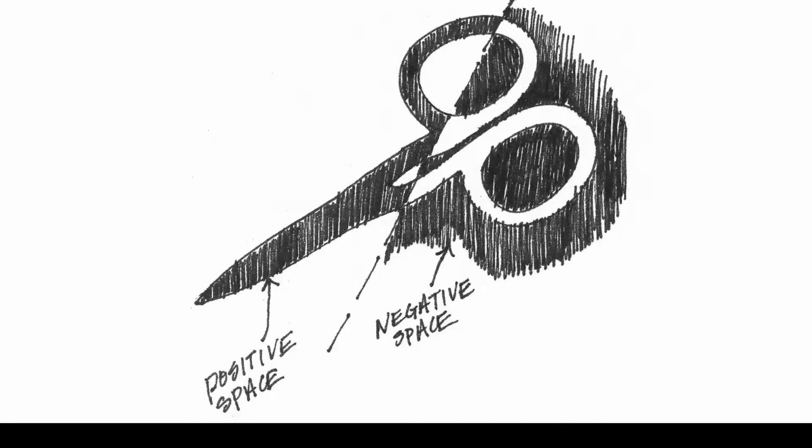So here's a visual example of defining that a little bit further. Our positive space is essentially the scissors right here, right? That's outlined in black just to make it clear. And then our negative space is the space that surrounds the scissor head, right? So it's all of that air or atmosphere that sits around the scissors themselves. That's highlighted in black for you to be visually obvious.